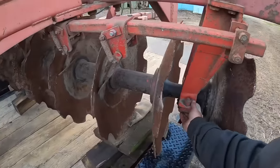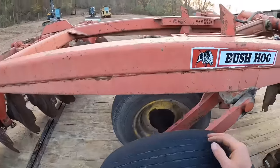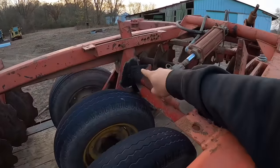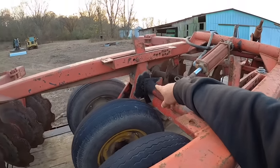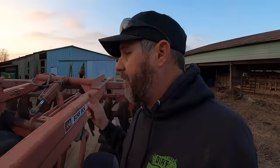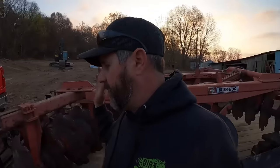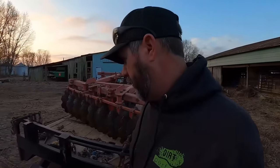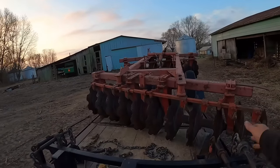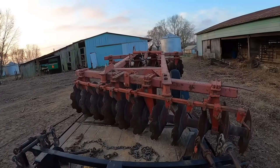All the main stuff as far as the bearings and the disc and the frame's not busted up. It could probably use a tire or two, but I'm not sure how much we're going to take it down the road. But you can definitely tell the previous owner has owned a grease gun. I'm just going to guess by the amount of grease on this thing, it probably came off a construction site and not a farm. I could be wrong. Don't crucify me if you're a farmer. But construction guys seem to like their grease guns a little bit more than farmers. That's just my hunch. But all the scrapers are still on. I'm pretty pleased with the purchase so far.